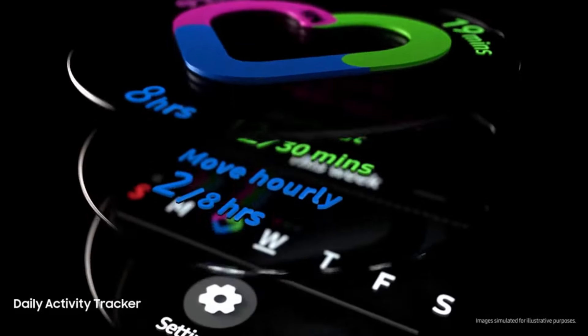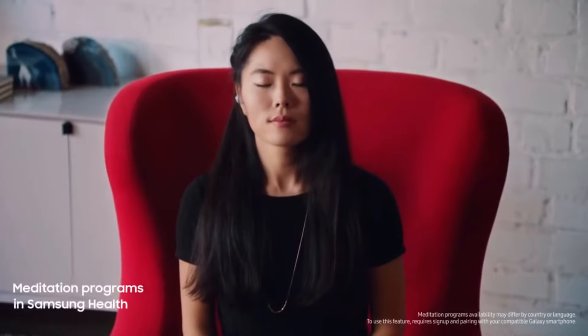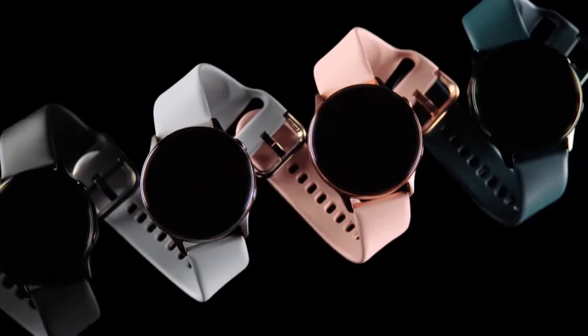Although it's affordable, it has all the basic features you would get on a premium and expensive Samsung smartwatch like fitness tracking, notifications, and sleep analysis. And therefore, it's a perfect deal for people on a low budget. Moreover, due to its low profile and lightweight design, it is also a very comfortable watch to wear.